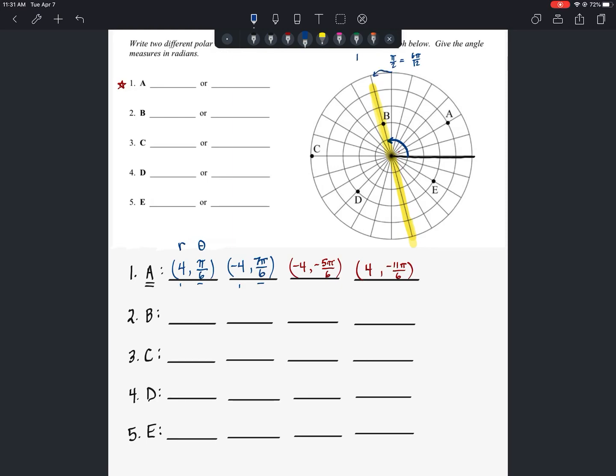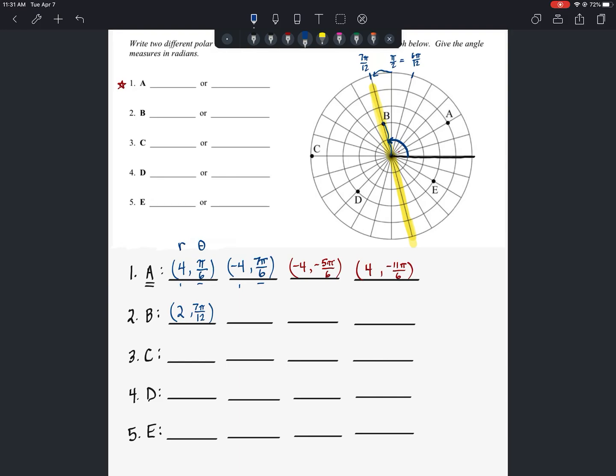So this should be 7. I can't add. 7 pi over 12. Okay, so that's like this one here, those are 12ths there. So we're going to say then our angle, our first positive angle, is 7 pi 12ths. And then we count out on our radius here, we're going to go out 1, 2. So that would be a positive 2.